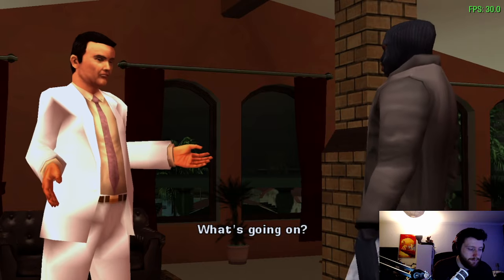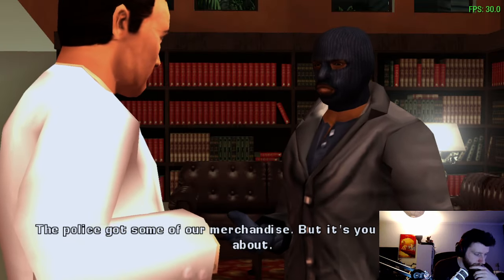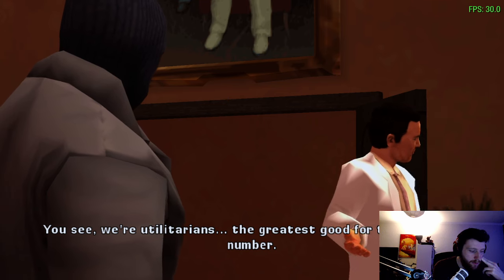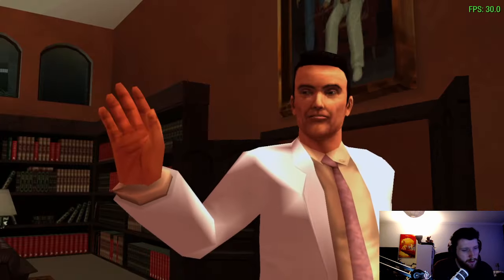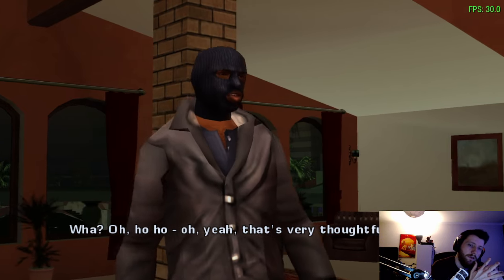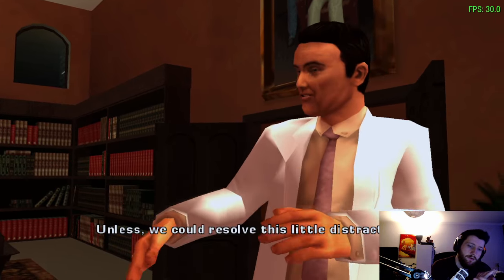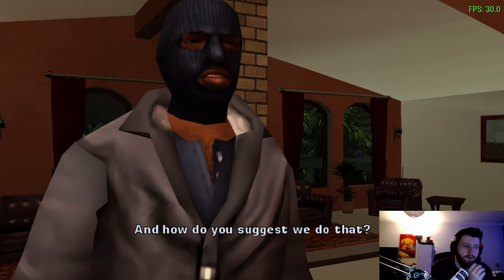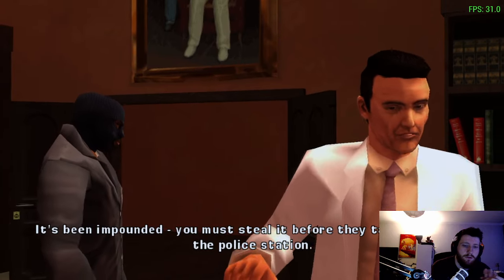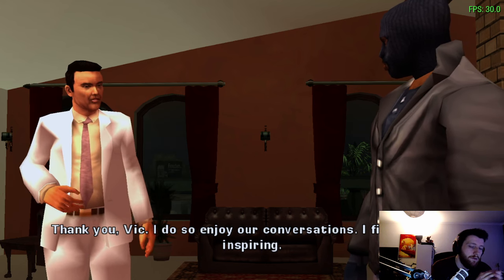Thank God you're here. What's going on? I've got some bad news, friend. You're in terrible trouble. What? Diego is beside himself with worry. Well, wait a minute, hold on. What are you talking about? The police got some of our merchandise, but it's you we're worried about. Why? You see, we're utilitarians. The greatest good for the greatest number. And there are two of us, but only one of you. So Diego suggested we explain to the police that the cocaine was yours. Oh, yeah, that's very thoughtful of you. And unfortunately, I have this paperwork showing your involvement in the project. Unless we could resolve this little distraction. And how do you suggest we do that? You steal the cocaine back for us. It's been impounded. You must steal it before they take it back to the police station. Thank you, Vic. I do so enjoy our conversations. I find you very inspiring.